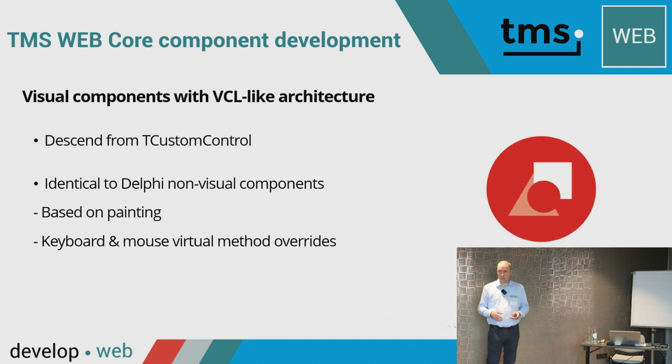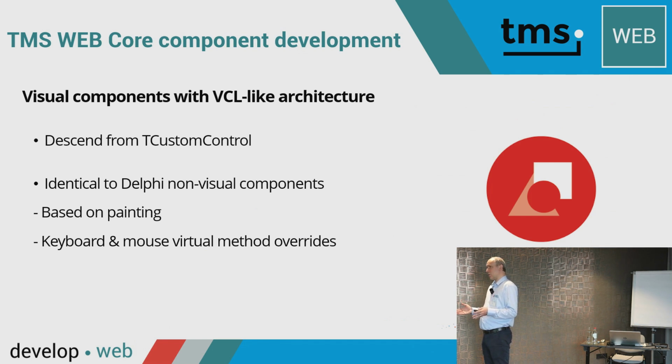And so for this session, I prepared 4 different ways to create a custom control in a WebCore application. It will depend on your particular needs what the best way is to create your own custom control. So let's start with the first approach, which is to build a custom control that is most similar to what you are used to in the VCL.